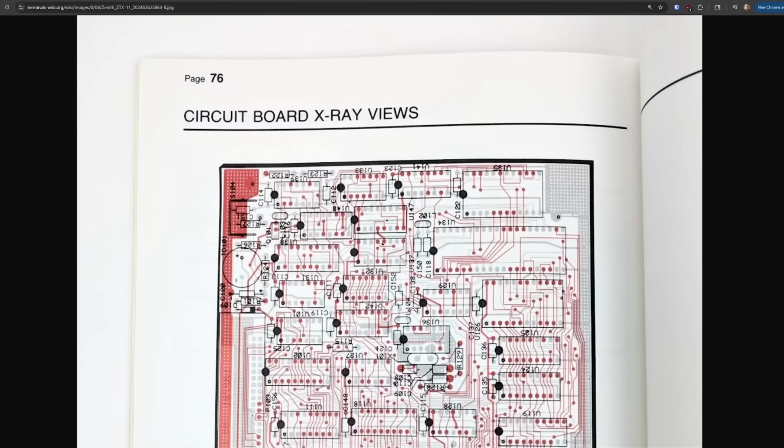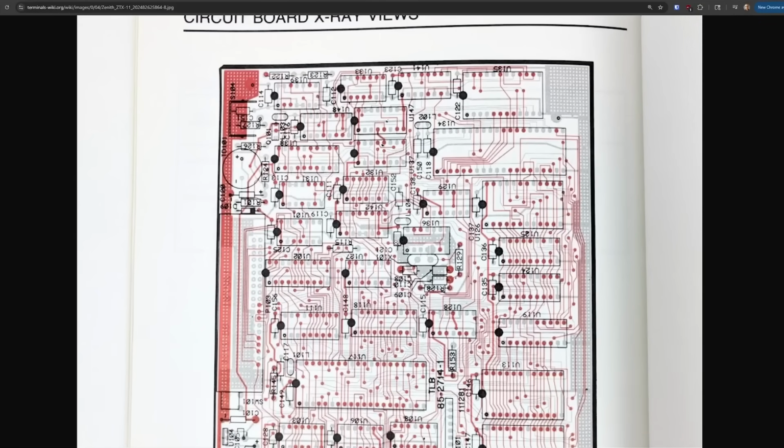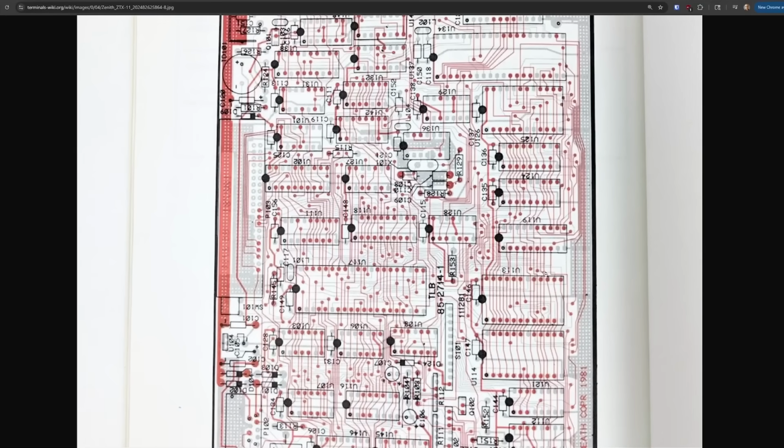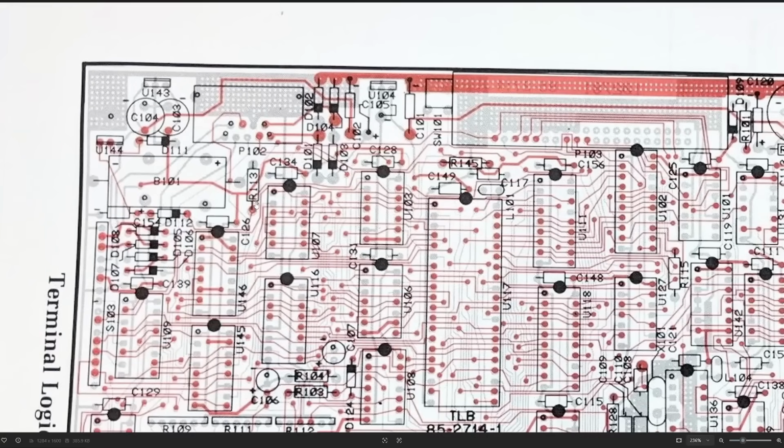So it's showing all the traces on both sides. It's just a 2-layer board. And the funny thing is, I wish I had found this sooner, because this really does help me actually understand the way all of this stuff is interconnected. Like the battery damage that damaged some of the traces. Well, I can tell here that the way the battery connects is to the ground plane. That's on that terminal.